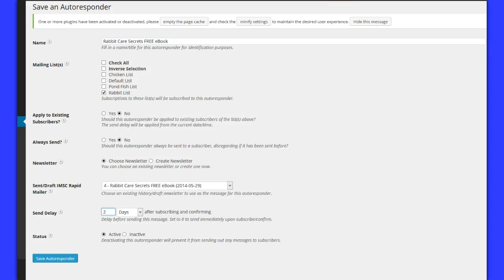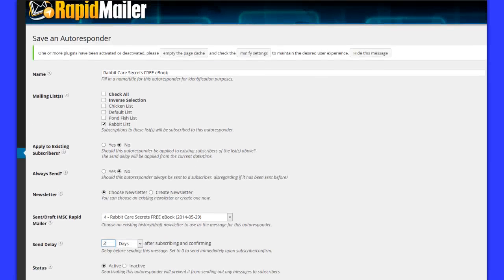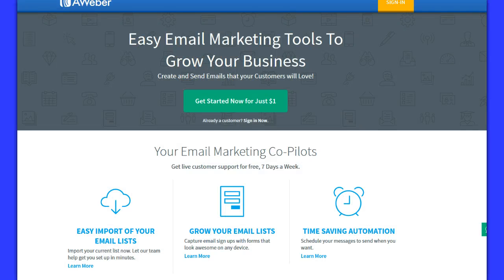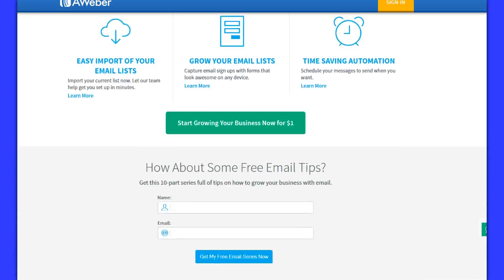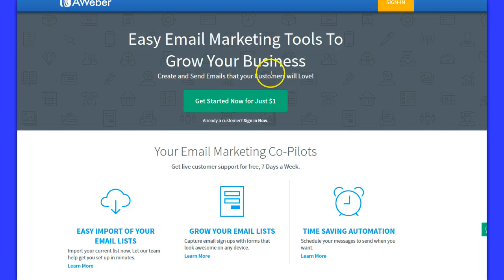Now, Rapid Mailer. Why this one in particular? Why shouldn't you just go for the likes of Aweber? Aweber is probably the biggest name when it comes to autoresponders. An autoresponder is just exactly what I've shown you. It helps you to collect emails and then communicate with that email afterwards, but in bulk. Now, here you can start for just $1. However, that will go up to about, I think it's about $19 per month after that. And once you start getting successful and you start getting a bigger list, I think it's 500 to 1,000 or something like that, then the price goes up. So the bigger your list, the more the prices go up.